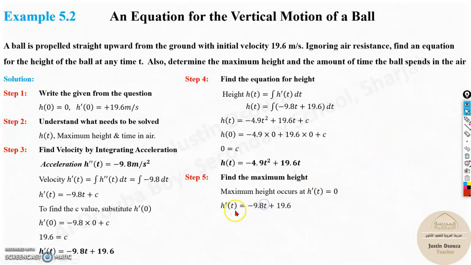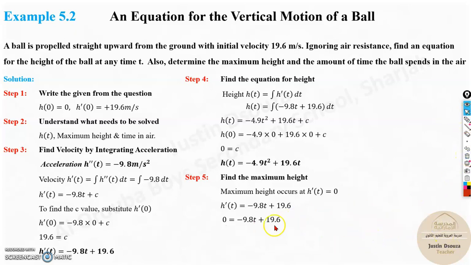So all you need to do is, what is the h dash formula? Over here we have it, right? So we need to find the maximum height. Write this. This is the velocity equation we have. Now equate h dash of t equal to 0 and solve for t. Just take this to the other side, make it positive, and then divide by 9.8. So it'll be 9.8 t equals 19.6. Sorry for the handwriting. Divide by 9.8 on both sides, and you will get the t value.